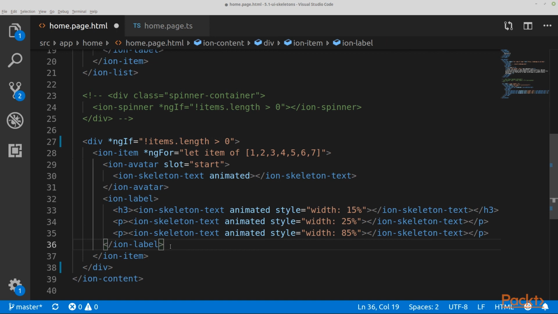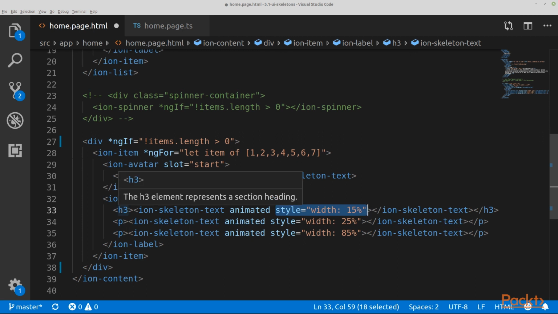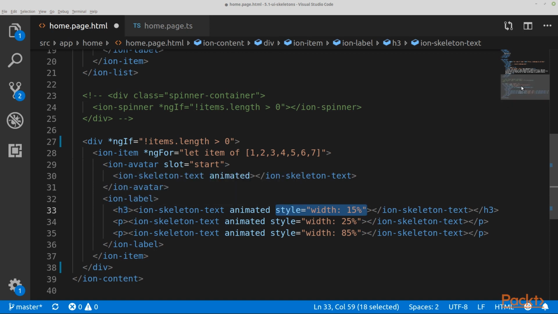Note how the Ion skeleton text elements have a style attribute with a width property and a value for the width. This is done so that the UI skeleton generated kind of looks like the final text that is rendered. The H3 will be the shortest, while the paragraphs will be longer in comparison.